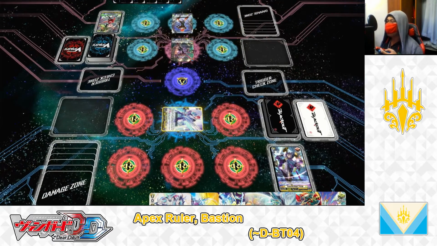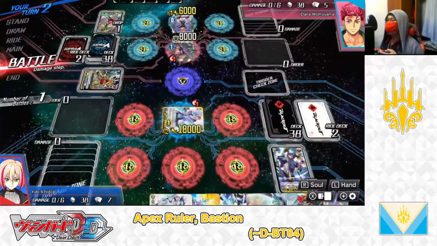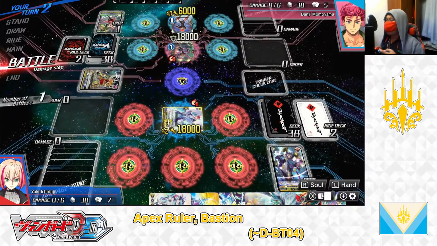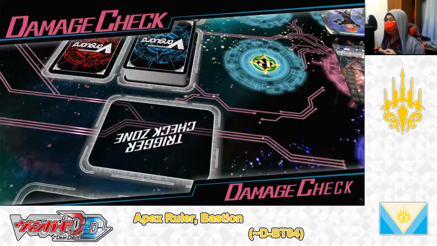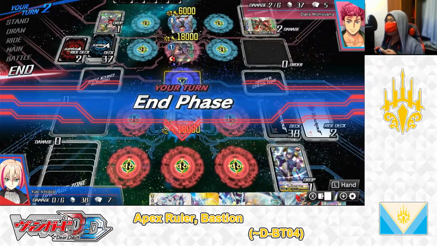Slash! Damage check first. Yes! Front trigger! He wasted a trigger! Okay, effects wasted. And second check. No trigger, 3-3 Bruce. Nice, one less card to Persona Ride with. That's the end of my turn.